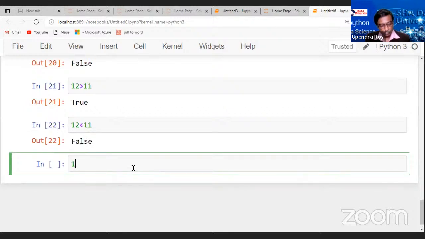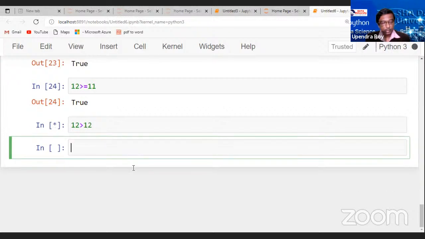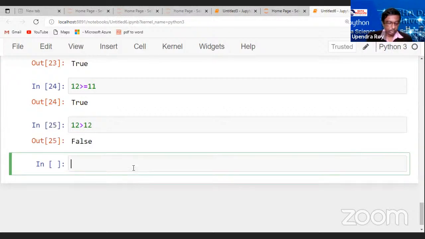I can give 12 is greater than or equal to 12. This also will give me true. If I give 12 is greater than or equal to 11, this is also true. But if I give 12 is greater than 12, this will give me false because 12 is not greater than 12.